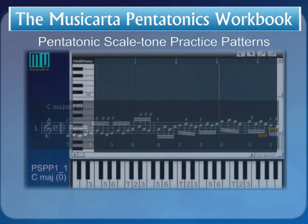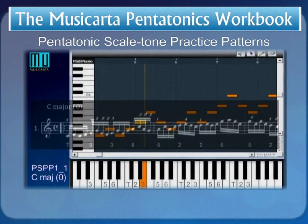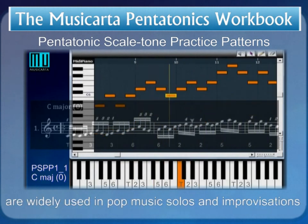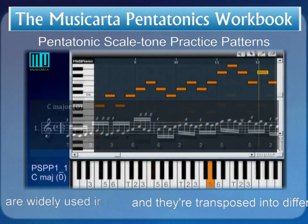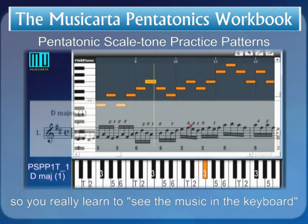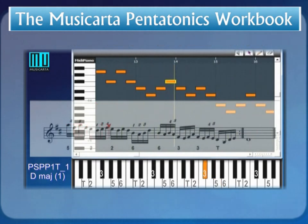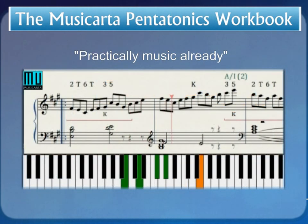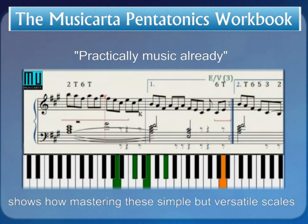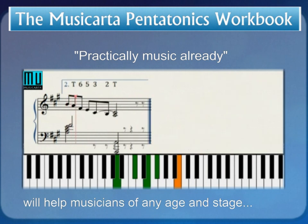You've got to put your roadwork in. But practice what? Practice interesting, attractive pentatonic patterns, and you're virtually soloing already. The Musicarta Pentatonics Workbook has enough practice patterns to keep you going for a year, by which time you'll be making up your own anyway. Regular practice like this will teach you how to find the music you want to play and coach you in getting your fingers around the key.